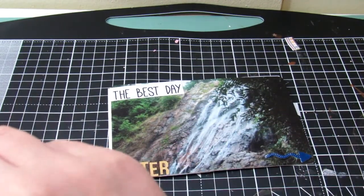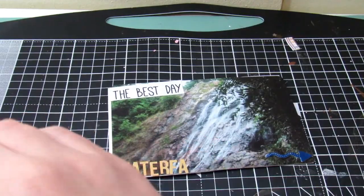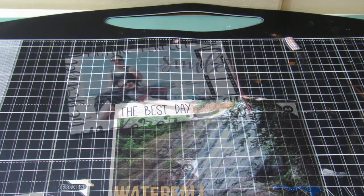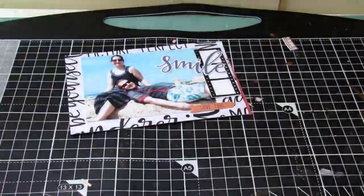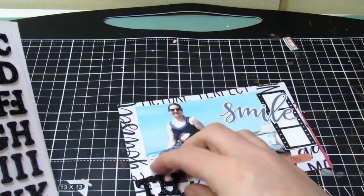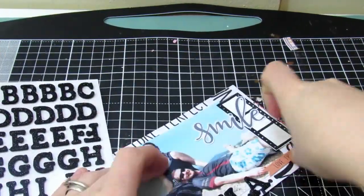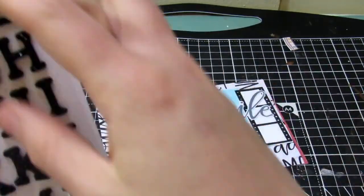There we go. And I've also used one of the Love From Lizi stamps to make the beautiful film strip, and I've added the sentiment "smile" over there. The reason I've added that is because Thailand is known as the land of smiles, so I just thought that was fantastic to add on there. And then I'm taking some stickers from my stash and adding "Thailand" onto there, and that is just to remind me in my Project Life where we went in years to come.